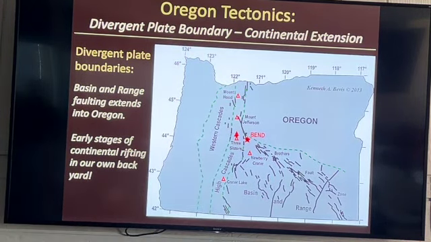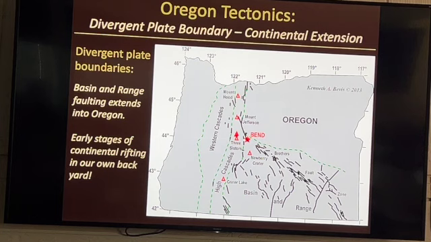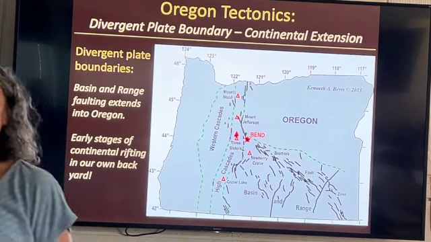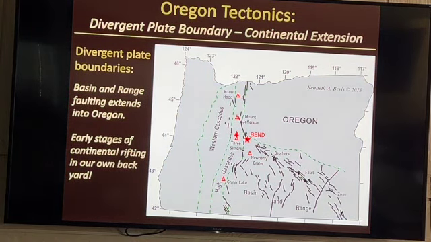And there was a question, I think, did you ask about crack in the ground? She left, yeah. So there's a question about crack in the ground in Christmas Valley. And crack in the ground is essentially one of these northwest running faults. So part of the process of having this basin and range faulting in Oregon has also resulted in these northwest trending faults. And we'll see some ideas for the reason for that later on.